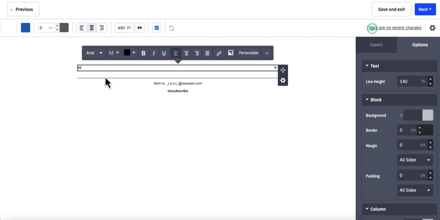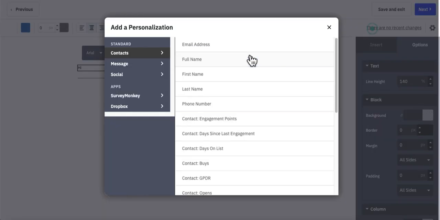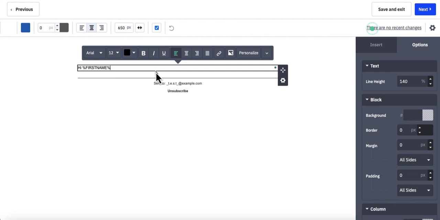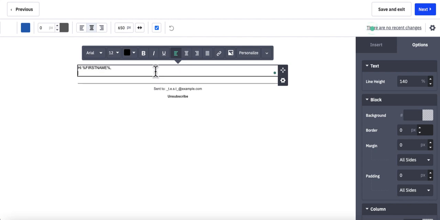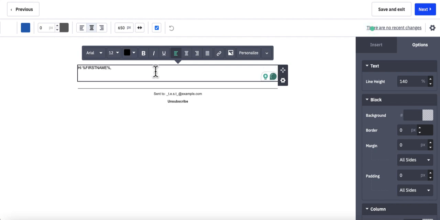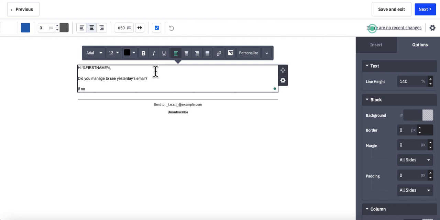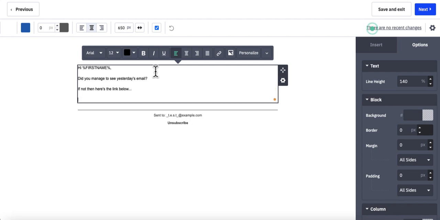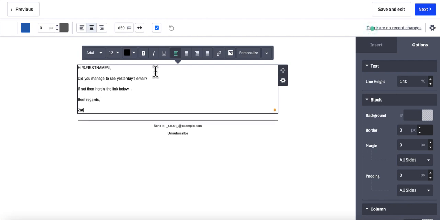If you're collecting the names in the emails for your opt-in form, you can personalize it. So something like use first name, comma, and then that'll put their first name in place with that there. Something like that. I'm just going to put that, and then sign off. That's it. That's a pretty simple email there. Obviously, you can add your links in that email as well. Then we'll just click next.